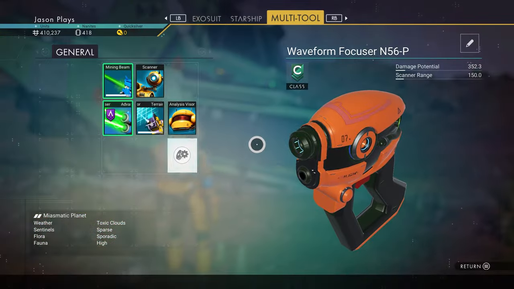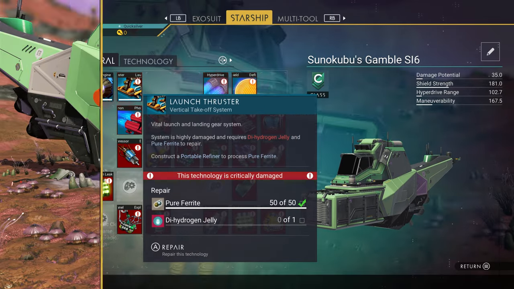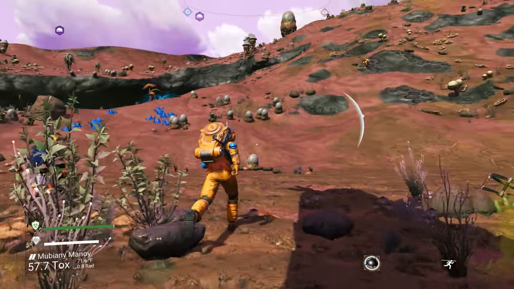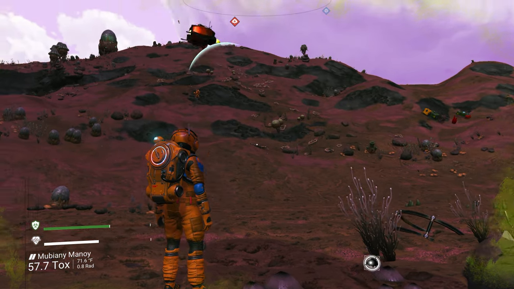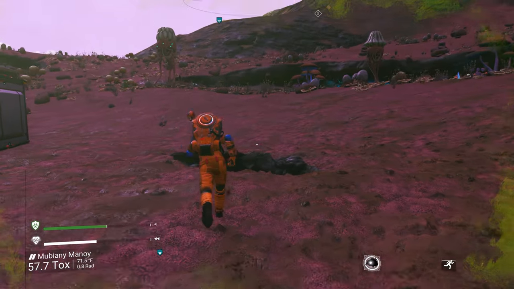Well, what else do we need? Before I get out of here, I think we only need to repair the thruster and the pulse engine. So I need dihydrogen. Oh, and there's a sentinel right there. Hey, buddy, go away so I can get that dihydrogen, man. Oh, come on, really? Okay. Let me go find some more.